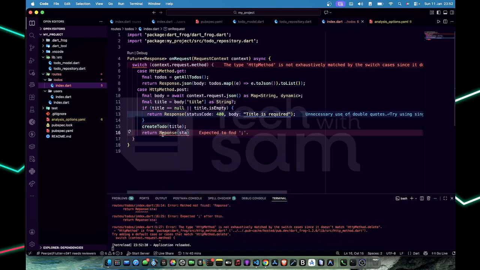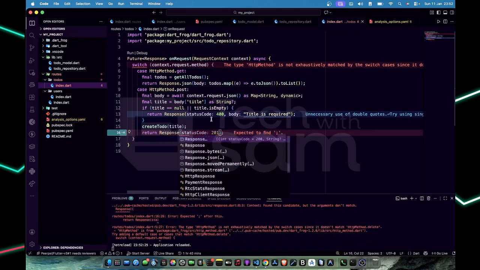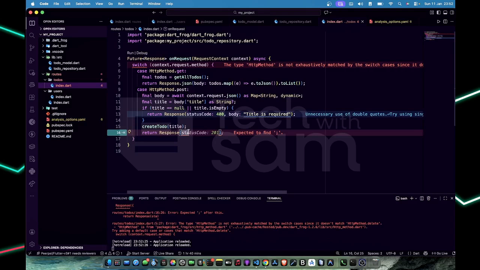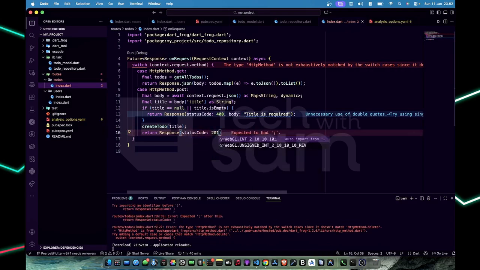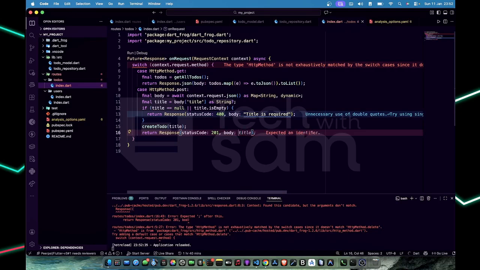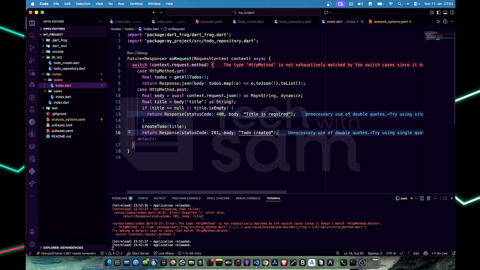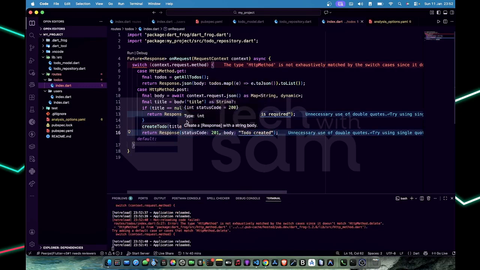Sorry, did I get the spelling correct? No, so it should be response, then the status code like this should be 201. Then the body, we can just say todo created, as simple as that. So that's that for post.